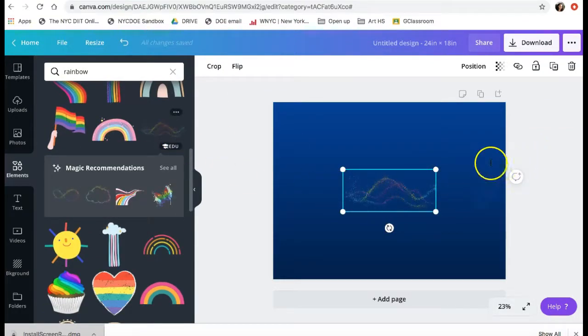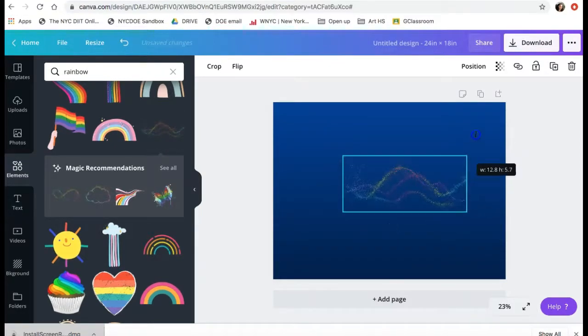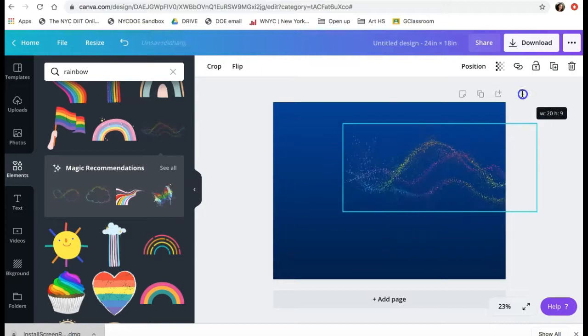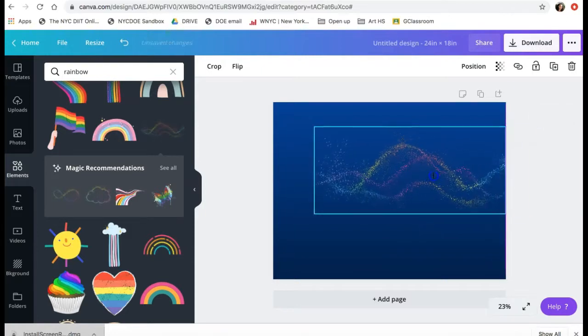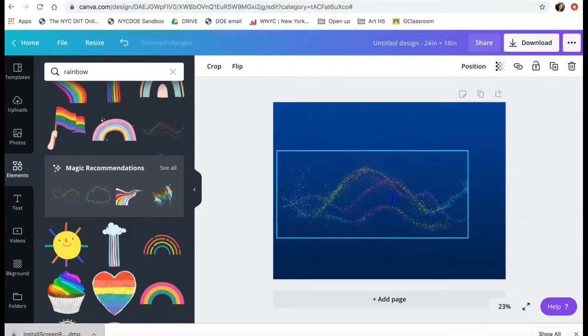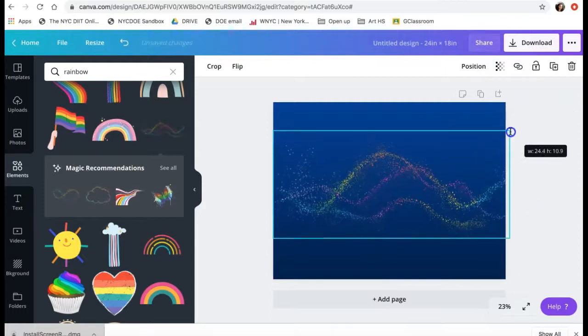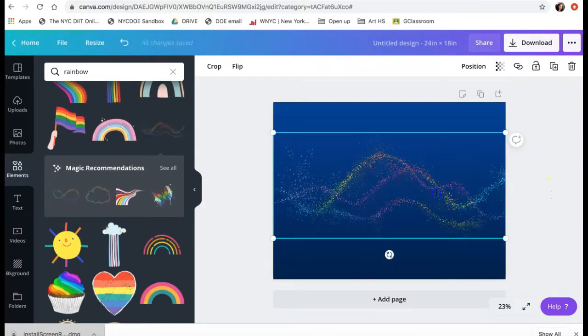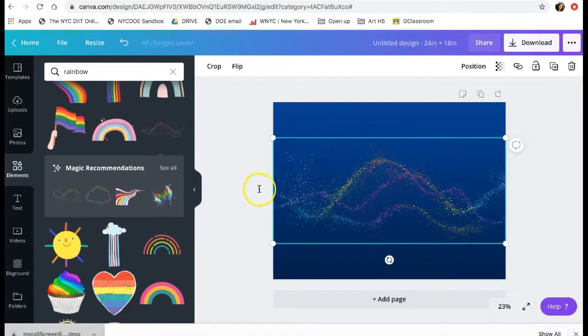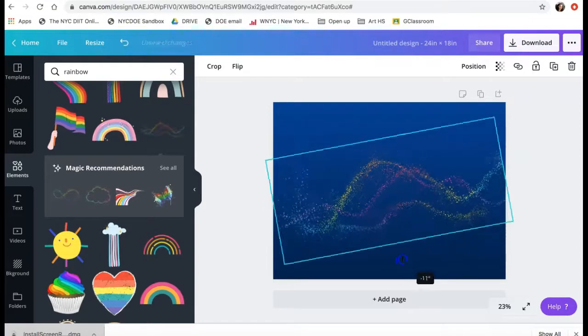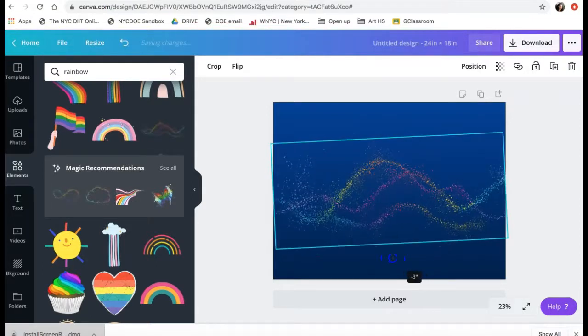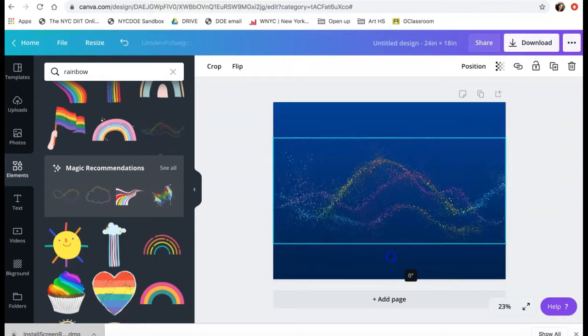Once you choose something, you can click and drag the corner of the shape to make it bigger or smaller. You can move it around your poster. And I'll still be able to move that later if I change my mind about where I want it. And you can also use this button to rotate, to turn it to one side or the other. And then if you want it to be straight again, look right at the bottom where that 0 is. If it says 0, then it's perfectly straight.